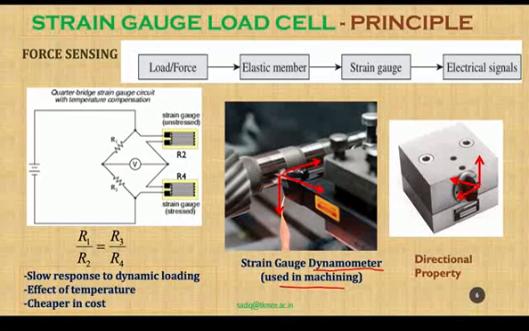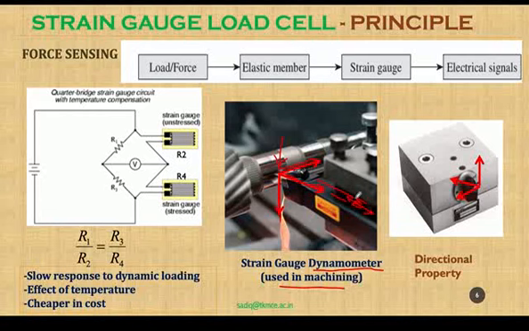You know that there will be three forces in the case of the oblique cutting process. The cutting force that is happening in this direction, there is a radial force and there is an axial force in this direction. Now if you want to sense the cutting force, the major force in this direction, as we have seen earlier, if there is a force happening like this, force will be experienced on this particular cutting tool, and there will be one strain gauge attached to this membrane inside the dynamometer. So when there is a force here, that will cause a stretching of this particular element, and that eventually will result in stretching of the strain gauge.